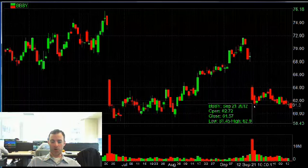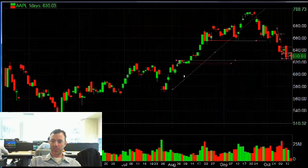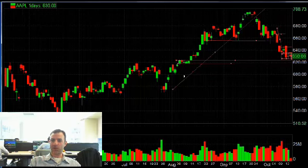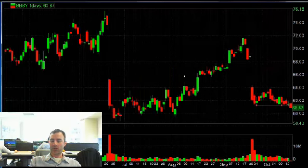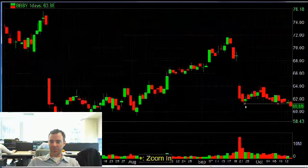And I think part of that, and it's the same thing with Apple too, is you have these companies that are fundamentally sound, and when they pull back to levels, there are going to be longer-term players who want to get in, because BBY still is a high-growth stock, Apple's still a high-growth stock, and there are prices where people are going to step back in. And it's a bit of the 10-day for you.